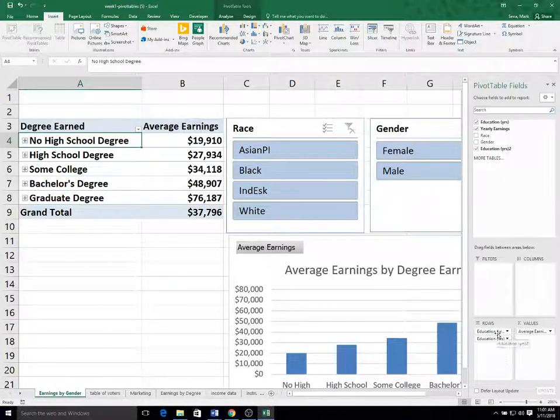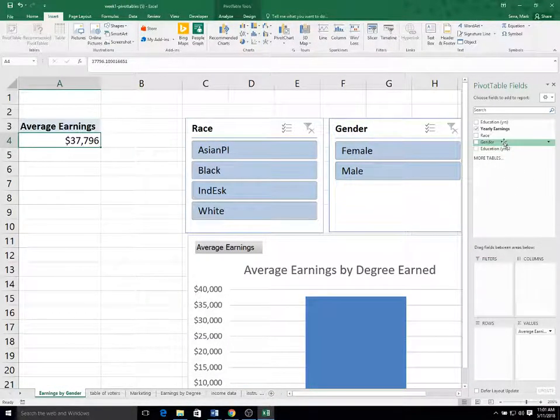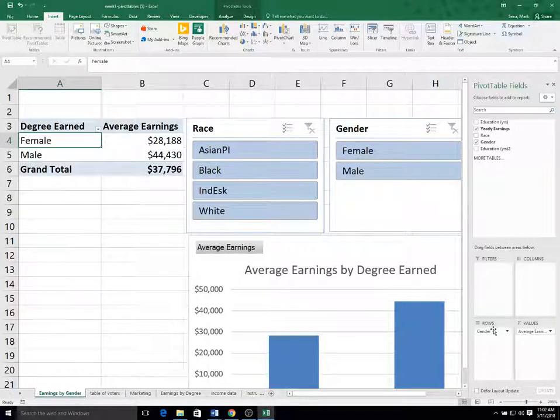So what I want to do here is remove the education from the row. When you do grouping, it adds a second field name, but I'm going to just drag those out of the list, and I'm going to put gender in my row. So now it shows female versus male earnings.